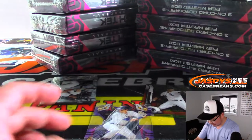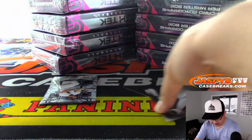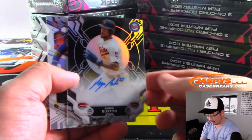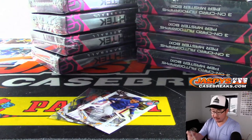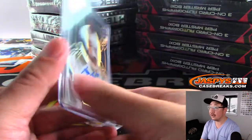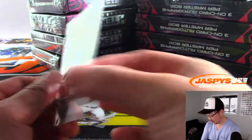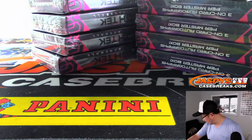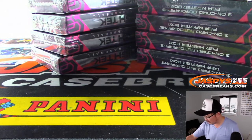Nice — David Ortiz. And it's Christian Yelich, 36 out of 99 for the Brewers — that'll go to Charles. And one more autograph: Byron Buxton for the Twins. Twins are also a random number block team, and it's not numbered — another one for Juan. And there's Ronald Acuna Jr., 37 out of 50 for the Braves. Did Juan sweep the autographs in this box? I think he did — nice, so personal box for Juan.